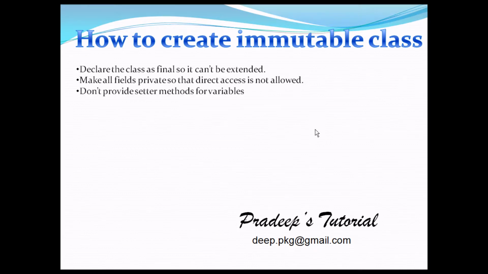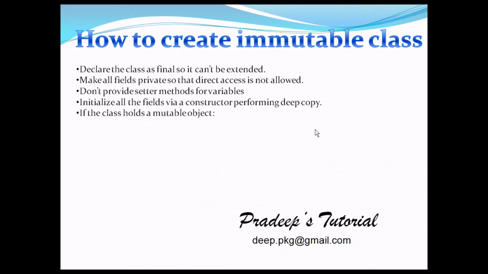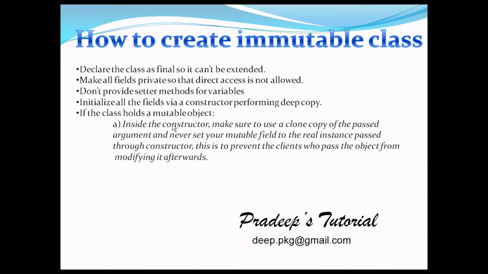Don't provide a setter method for variables. Instead of a setter method, initialize all the fields via the constructor, performing a deep copy. If the class holds a mutable object, then inside the constructor make sure to use a clone copy of the passed argument and never set your mutable field to the real instance passed through the constructor. This is to prevent the client who passed the object from modifying it afterwards.